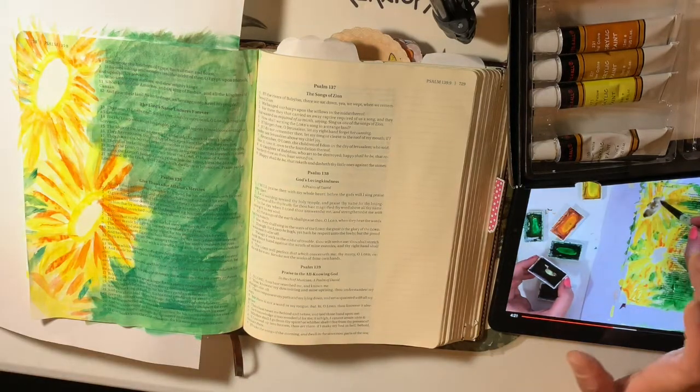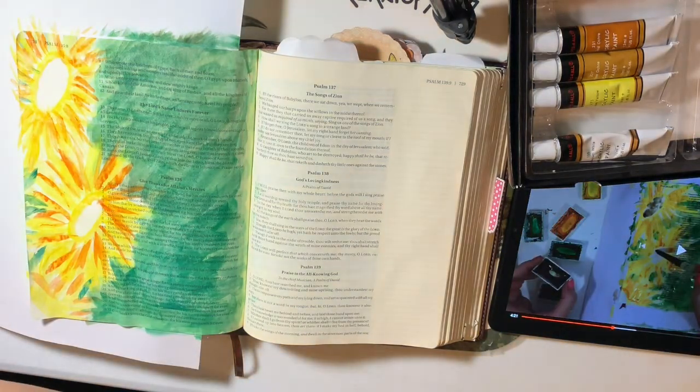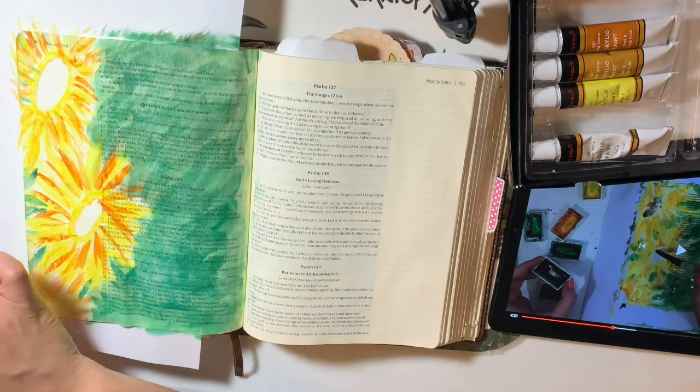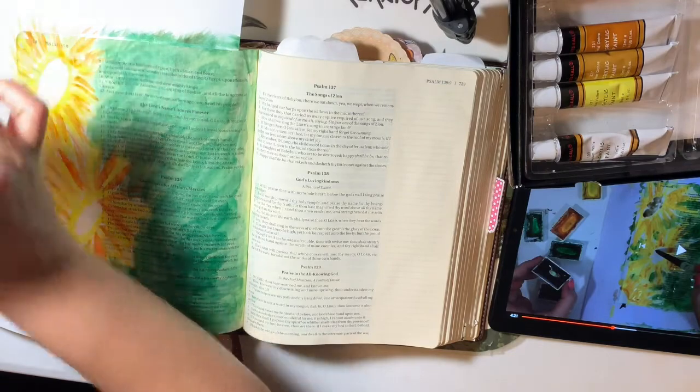The next time I do it, I'm going to do it just like that and leave some white space, because I think it looks realistic, and it looks really artsy and abstract. That's what I wanted to say.